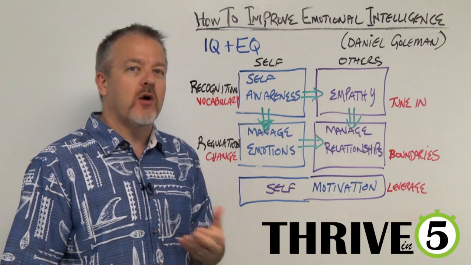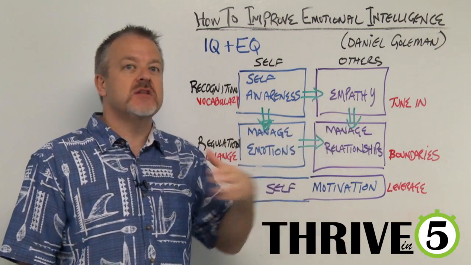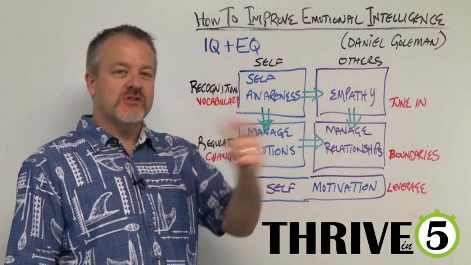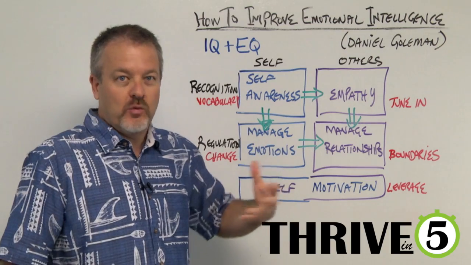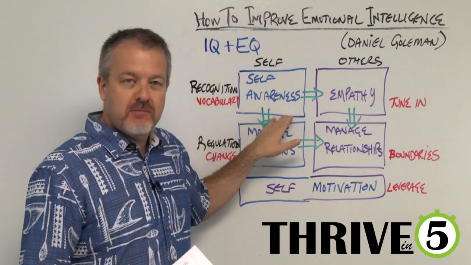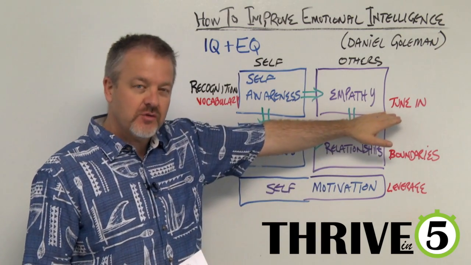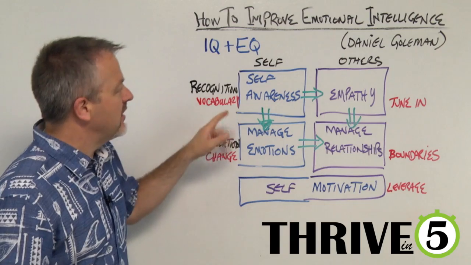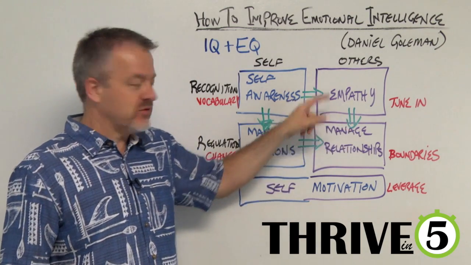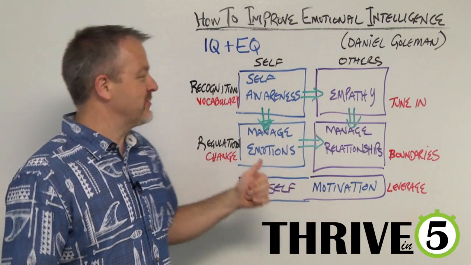If we have the ability to tune into what they're thinking, we grow that empathy. We grow in our ability to recognize that their experience is not what I'm experiencing. I might be feeling something as a result of the emotion they're having or expressing, but it's not necessarily mine. So it's really that ability to see it in others and tune into it and be aware of that. Now, if you have self-awareness and you have other awareness of the emotion that's present in them, then that really helps you to manage relationships.